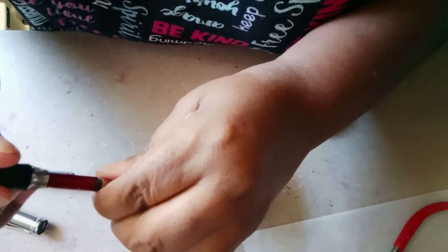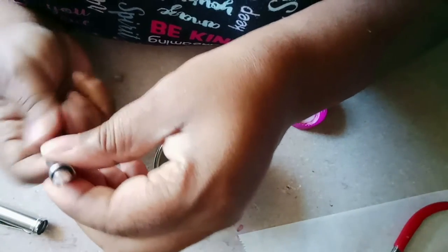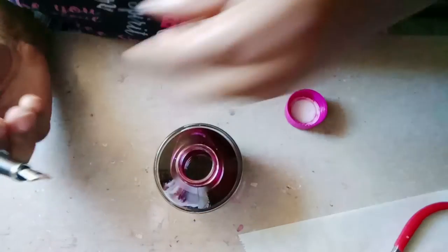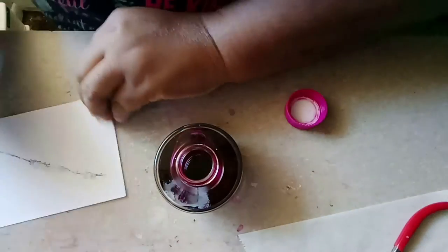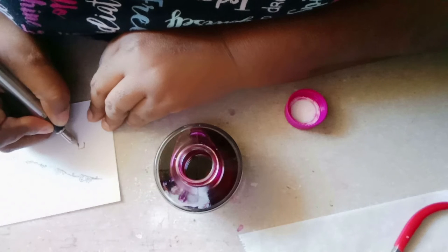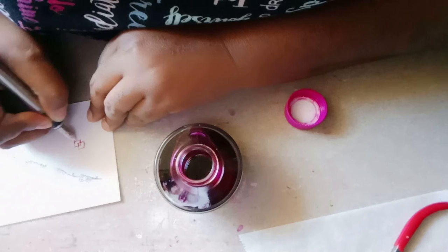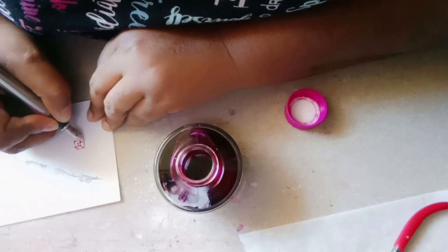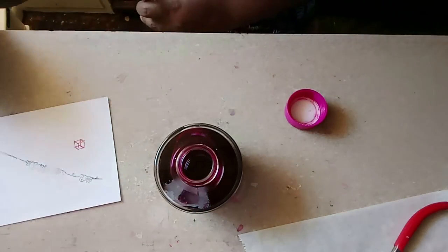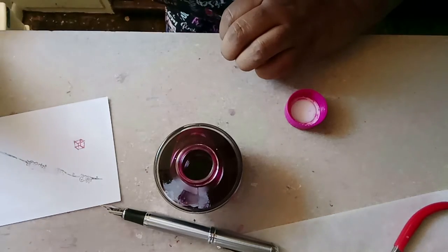Stick it back, put the pen back together, and do a little writing test. Not so much a sample, but a test. My little squares, which I guess is my go-to thing to write when I don't have anything to write. And that is pretty much how this thing goes.